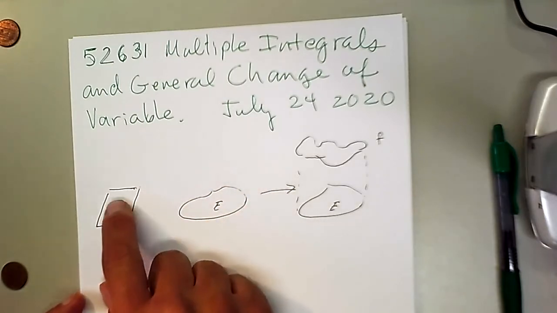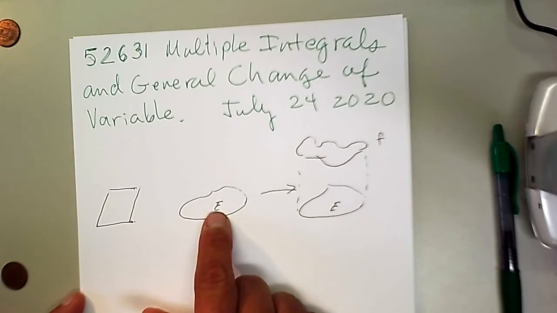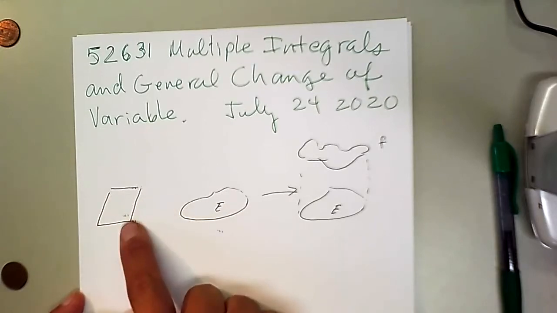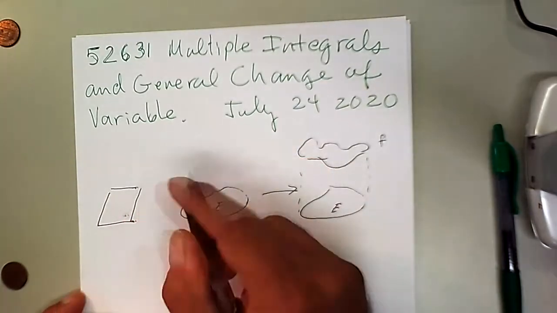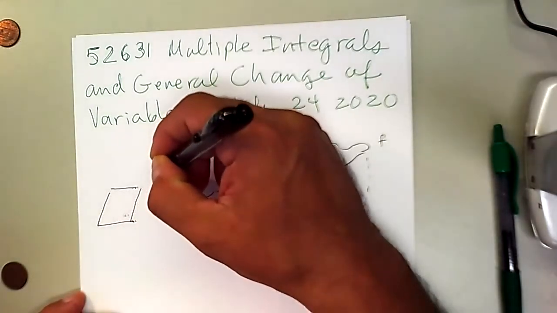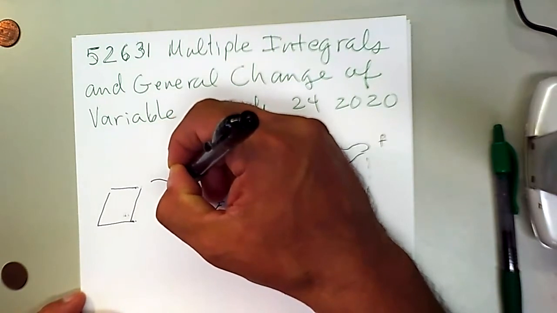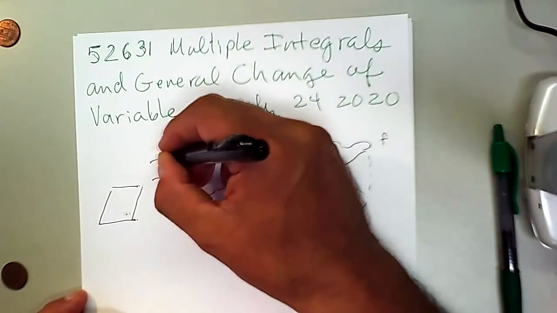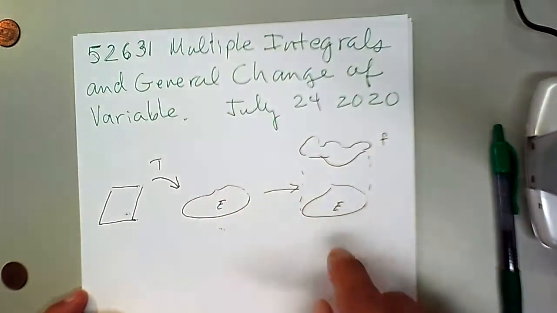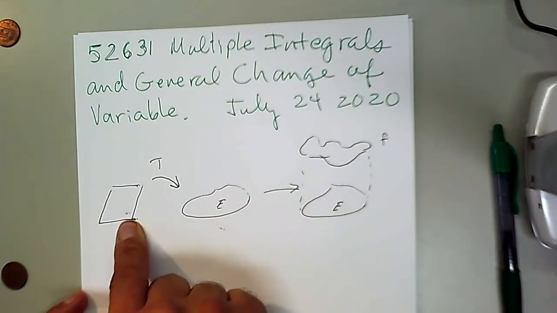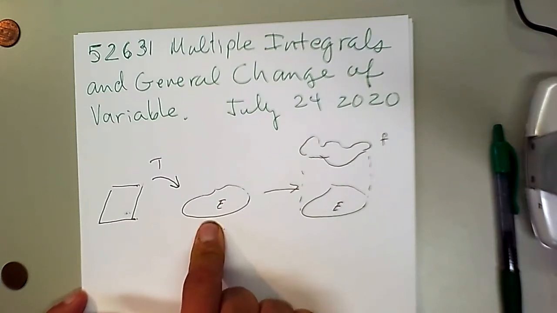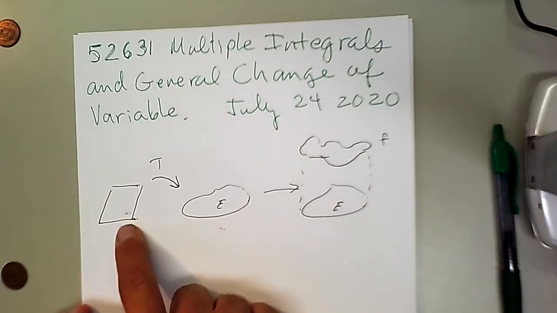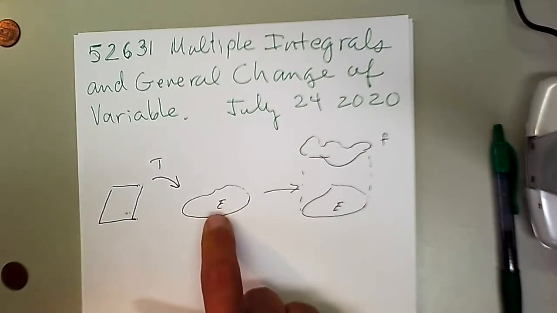takes a rectangle, especially a rectangle, something nice, much nicer than this. It doesn't have to be a rectangle, but rectangles are particularly nicer. Now, the reason why this doesn't look like a rectangle is because it's supposed to be three-dimensional, supposed to be more on the floor. Anyway, if we take a rectangle and successfully convert it, especially with a one-to-one function, let's call it T for now, into this, then we can integrate over this rectangle instead of over this. There's usually a price to pay, but it's not much more work than if we left it this way.